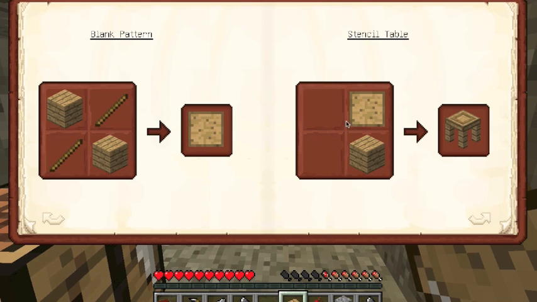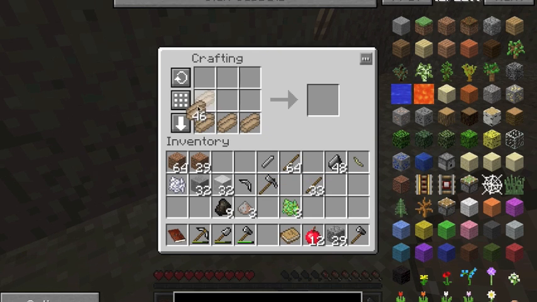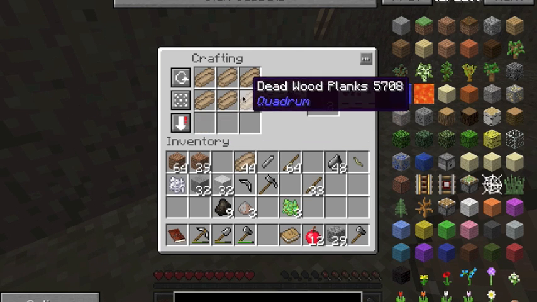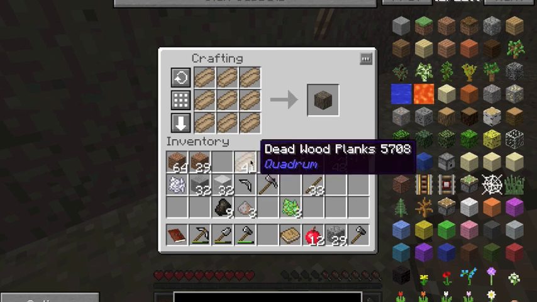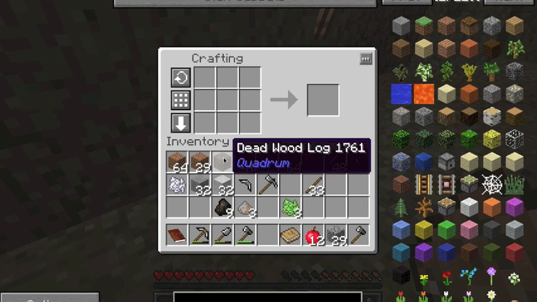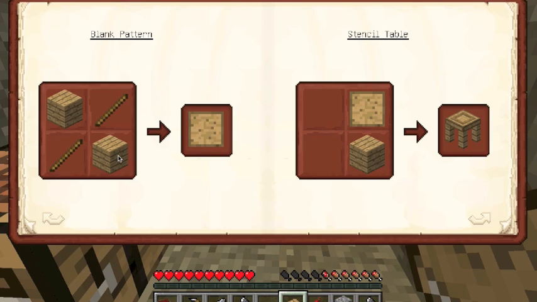For a stencil table, we're going to need a blank pattern. I wonder if we can use those other, or maybe we need to take these in here. Is that what it was saying? No, that gives us real wood. Okay. So let's see. Oh, well, if that's that, then deadwood log gives us what? Let's look at this again. See what we need. Where are we gonna get?